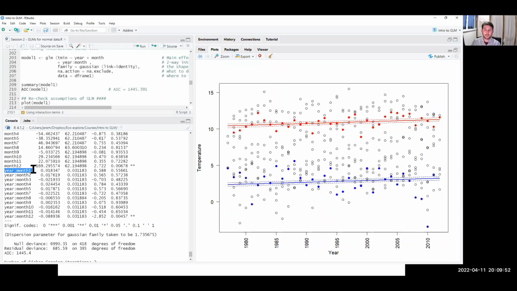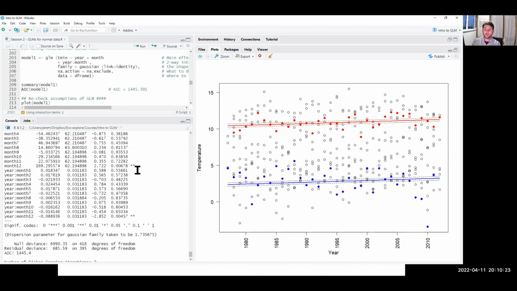So this is now what is the relationship between year and minimum temperature when you specifically have January, the months of January. And so what we're seeing here is there is a positive influence in that relationship. So it is steeper in January than it is in some of the other months.